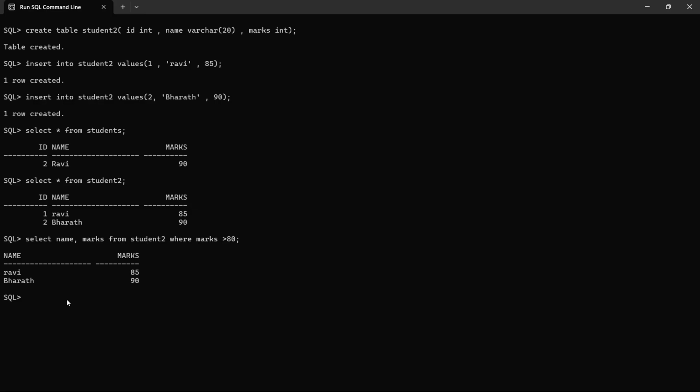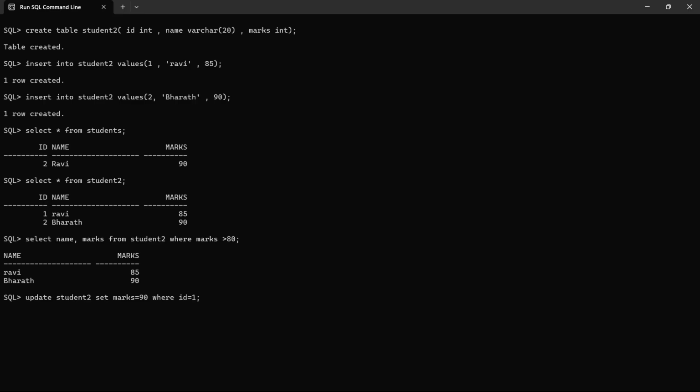And for updating the data in a database table, we use the update command. Update table name student2 set marks equals 90 where id equals 1.